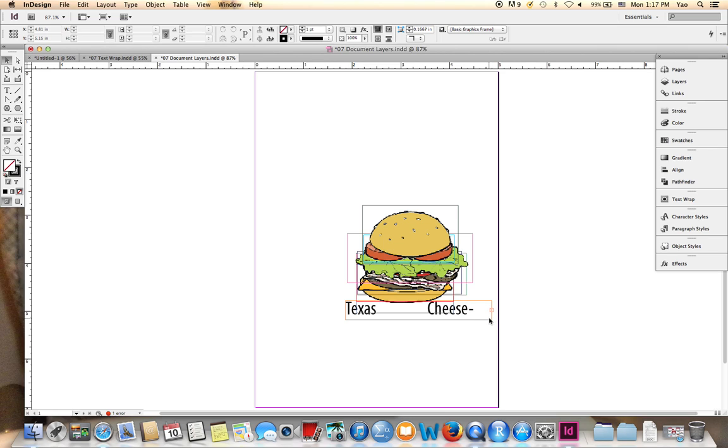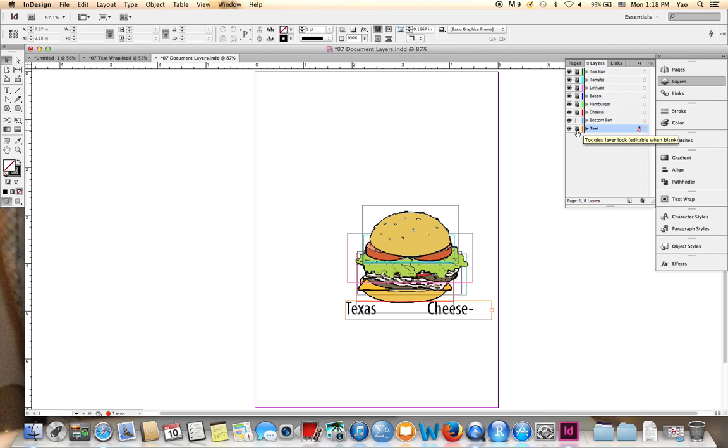But you can't do it right now because it's not on this layer. We're now actually working on the layer of the bottom bone. So if we want to make the text frame larger, we need to go back to the text layer. And you can't edit it because it's locked. So let's lock the bottom bone and unlock the text layer, and then you can edit it right now.